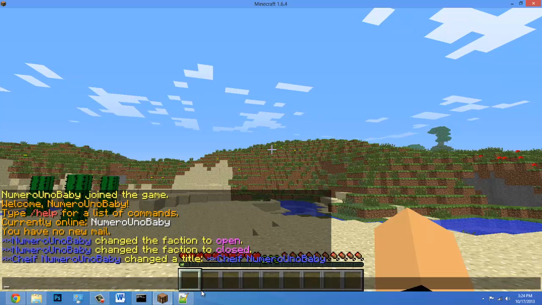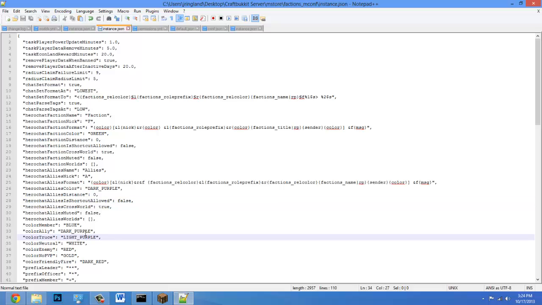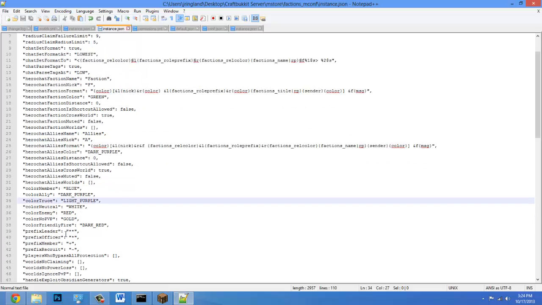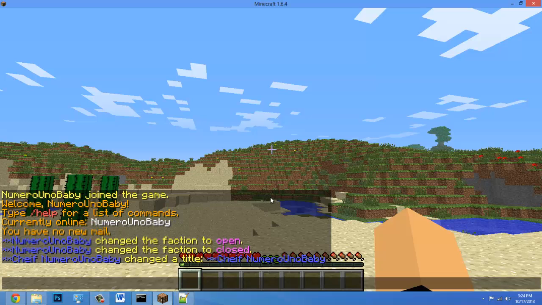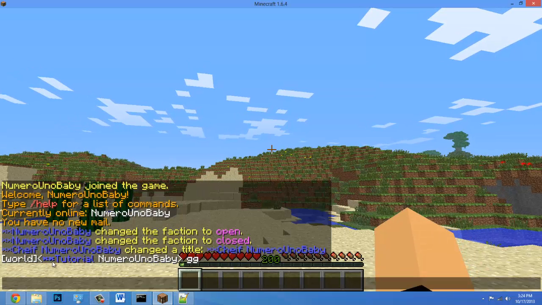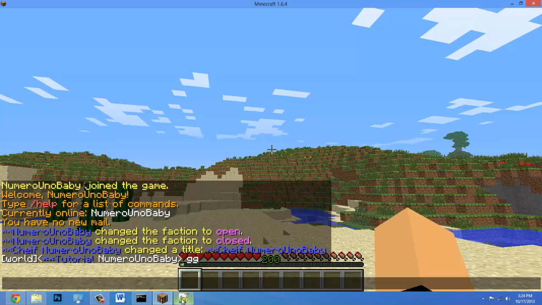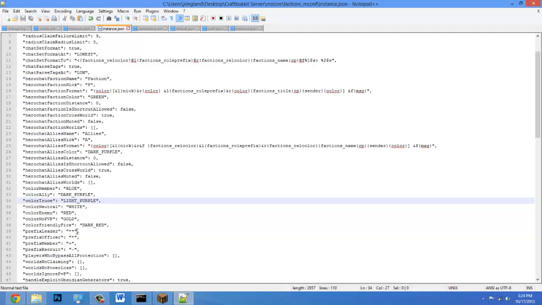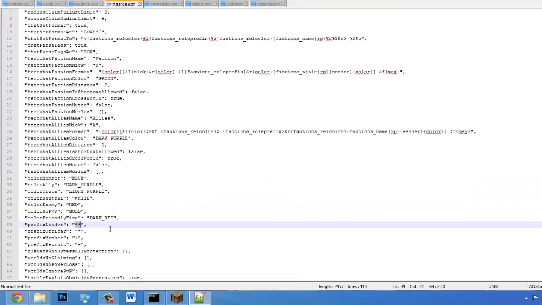Alright, so if we go back to our configure thing, and we see prefix leader, as you notice, when I type something, two little asterisks, or as I call them stars, but really they're called asterisks, they pop in next to my name, and you can change that.